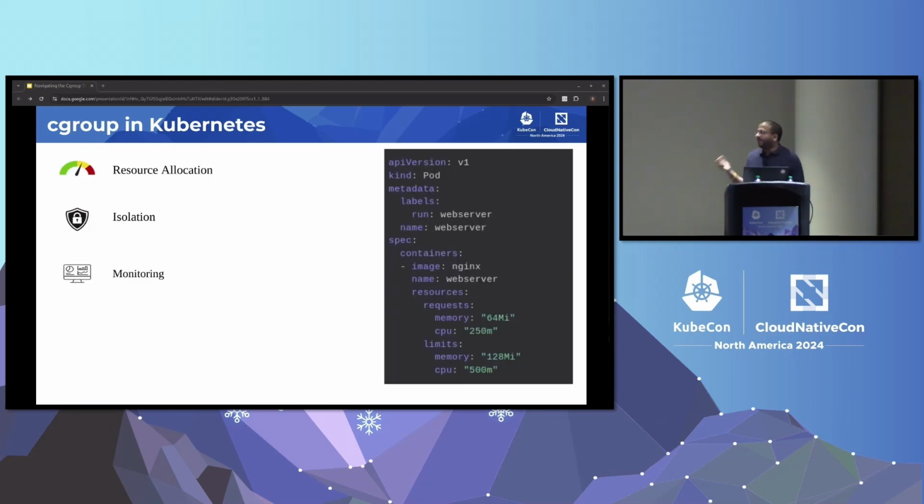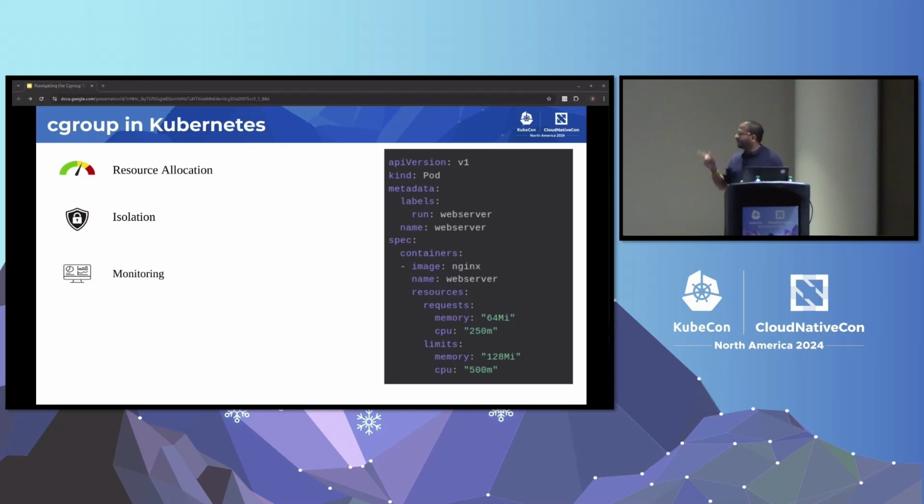Now let's understand Cgroups in Kubernetes. Kubernetes relies heavily on Cgroups to manage and isolate resources consumed by containers in pods. Besides being a Linux primitive, Cgroup is the basic building block of containers. You can think of this as: without Cgroup, there are no containers. I'll explain in detail what I'm talking about.